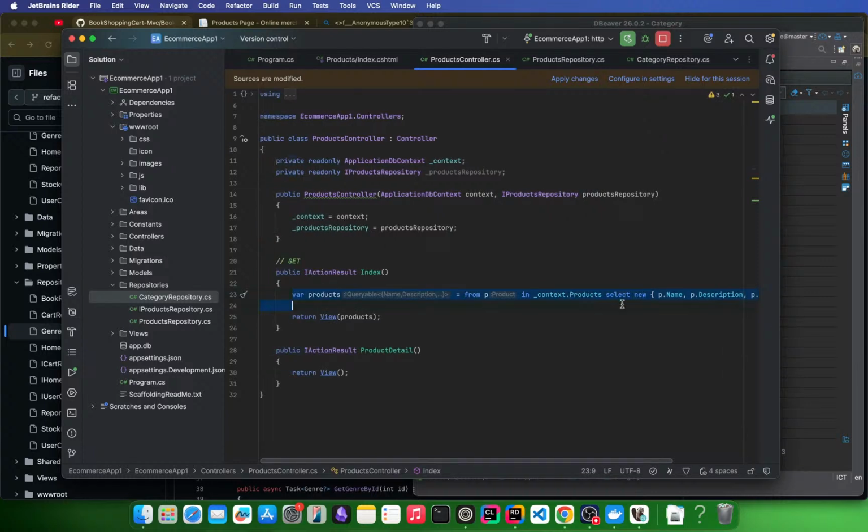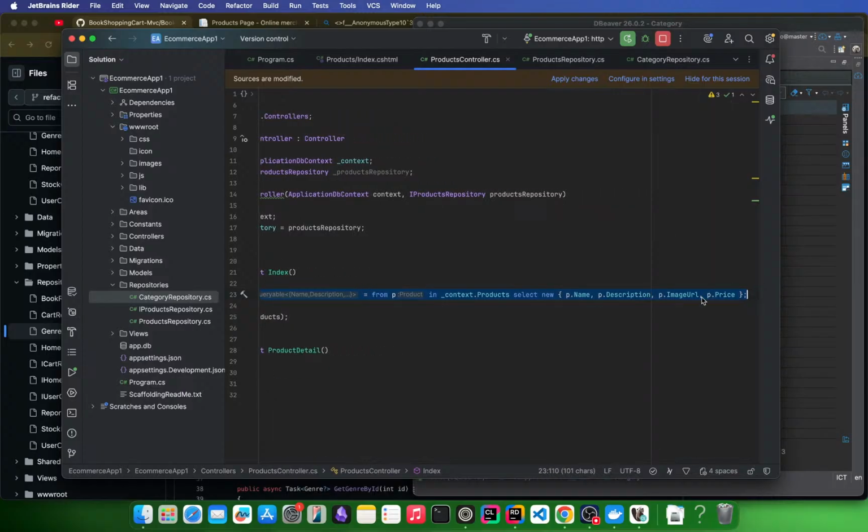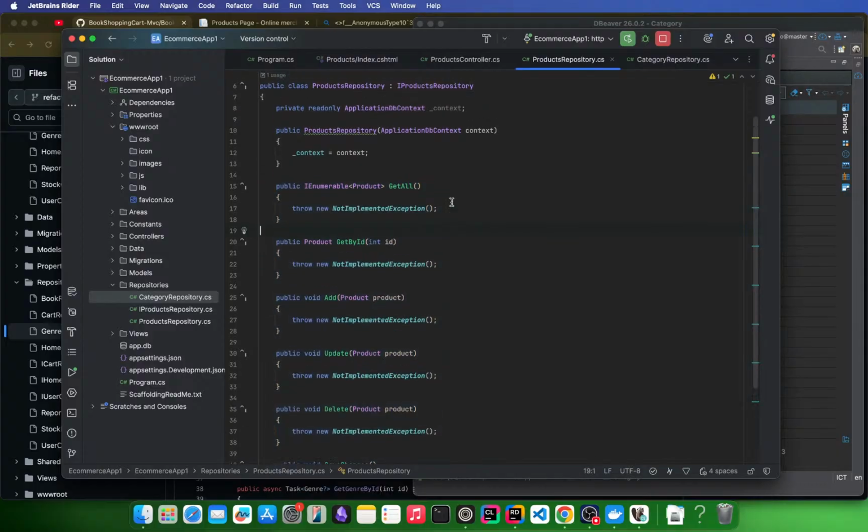We want to copy this. Copy that and put it right here, inside our method.